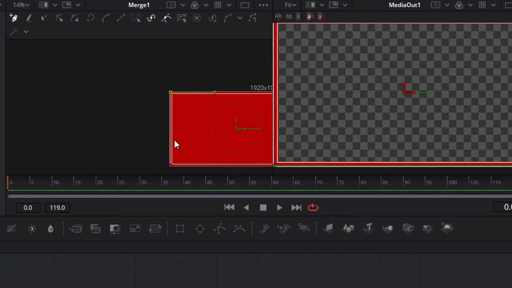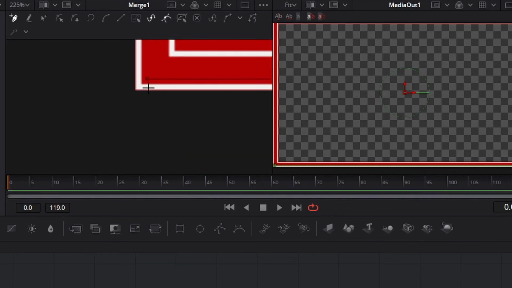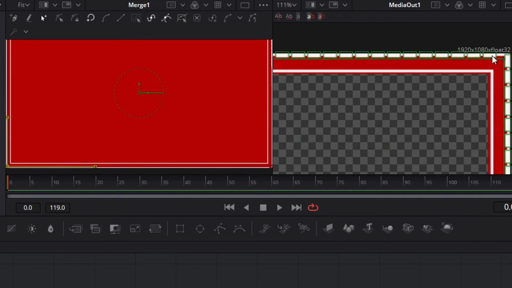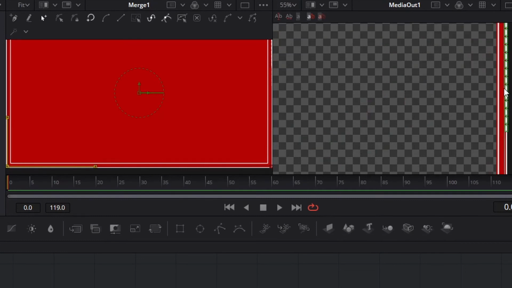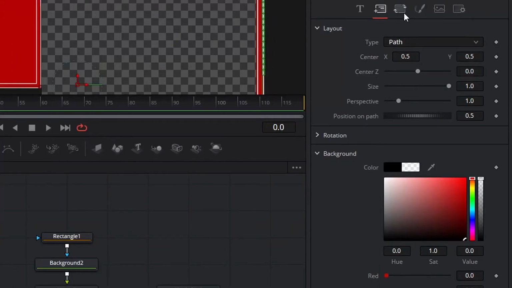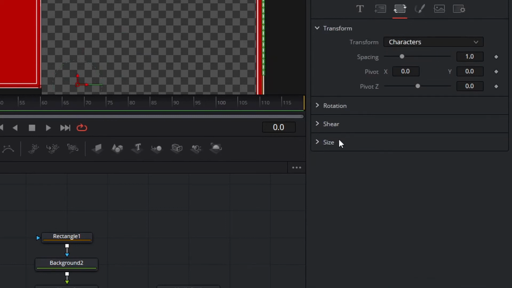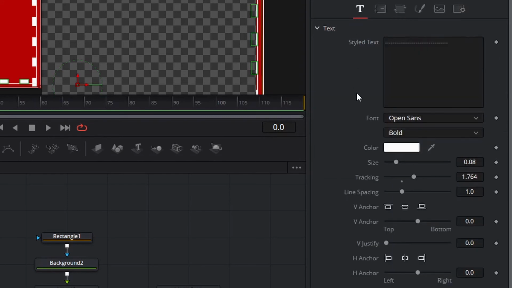And just click on the one you start on to close the chain. Now you can kind of see where these ended up. I don't have nearly enough and they're kind of small, so we're going to change that. Go over to this 3rd tab here, and we're going to go down to size. We're going to make them taller, make them a little wider. We also probably want to change the spacing. These get off center.